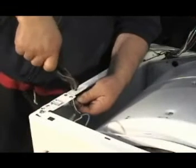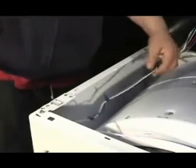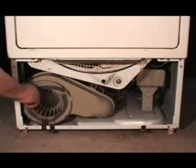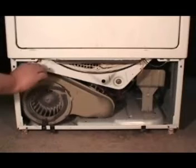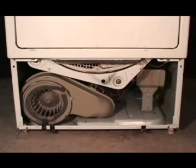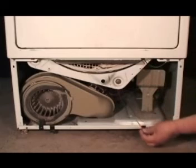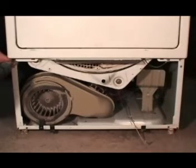Undo the holding clips on the door switch wire harness and let the wire harness hang. Remove the two door tension springs. Remove the moisture sensor wire, the yellow with red stripes, and remove the two holding screws on the bottom front panel.